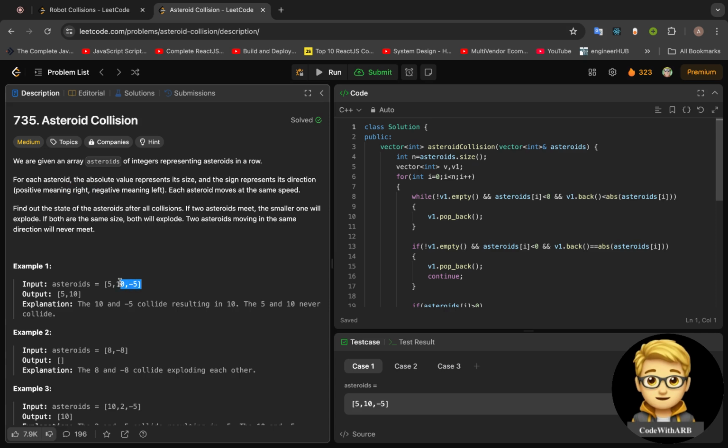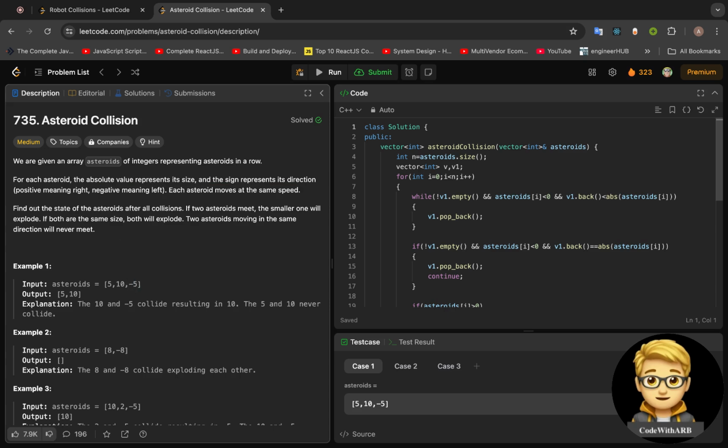When two asteroids collide, the lower value gets destroyed, and the direction is represented by the positive and negative sign of the numbers given, right? It's the same problem, just a slight modification. A minus is the left direction and positive is for the right direction. When both collide, the lower one gets destroyed and the larger one remains the same without any health loss, right? It's the same problem, and we will solve it like that.